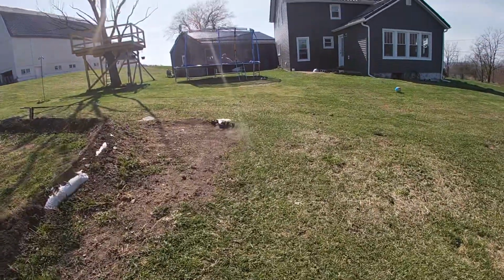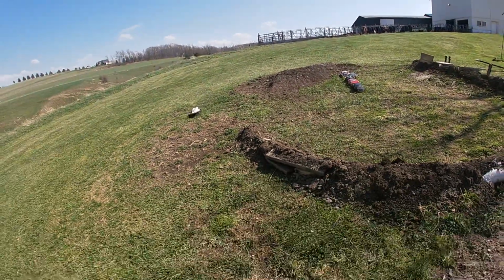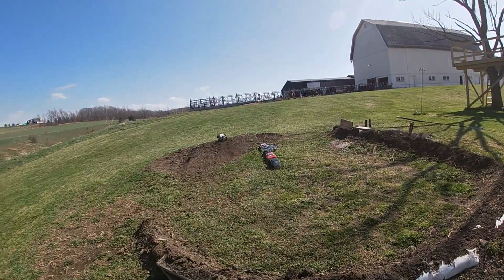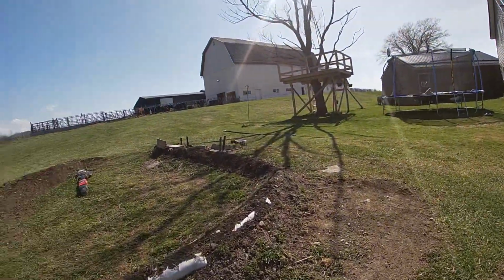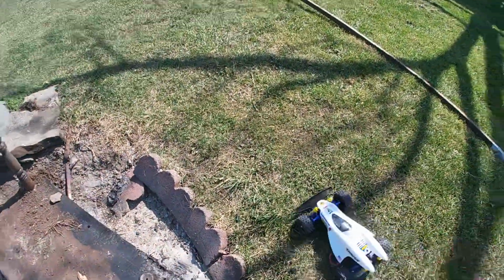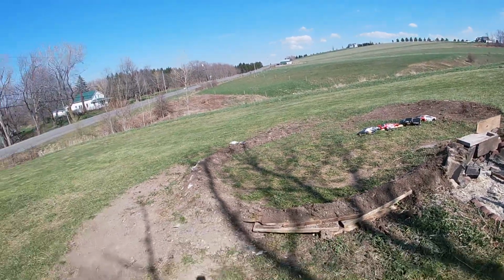I've had the Rustler out here running it quite a bit. It's a quick car, it's fun to drive, it handles this pretty well. I've had the LMT out here a couple of times running some laps, and the ECX Torment as well before I broke that, so that's on my bench, on my growing list of cars that need to be fixed. Saint Dragon, fun car. This is really nice.